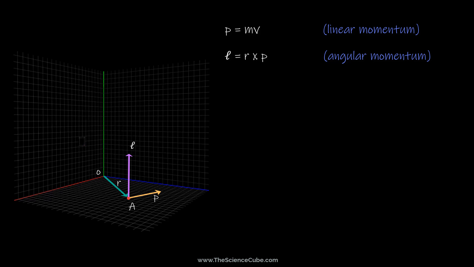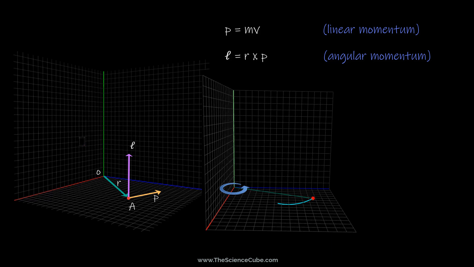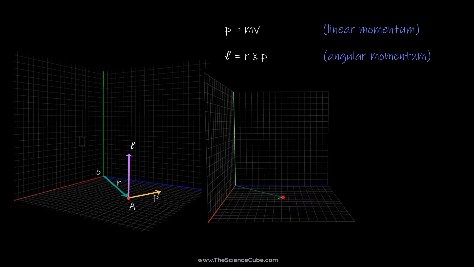As the particle undergoes motion relative to O in the direction of its momentum p, the position vector r will tend to rotate around O. Note that I am not saying the particle will move around O — I said the position vector r will rotate around O. So for a particle to have angular momentum about O, it is not necessary for the particle to rotate around O. The particle can keep moving in a straight line and you can still define its angular momentum about point O.